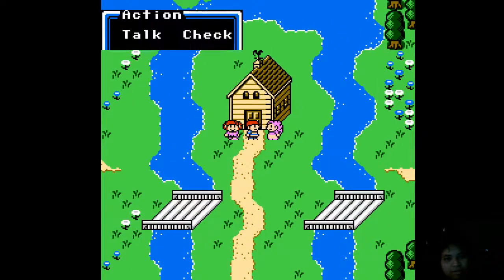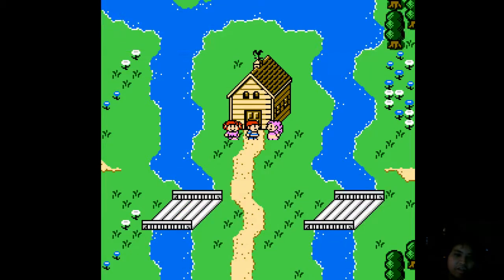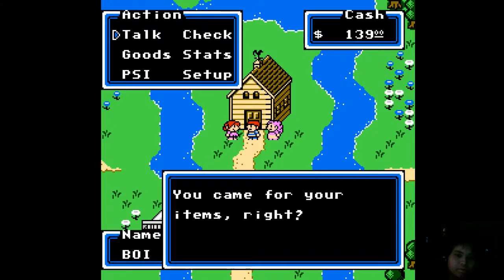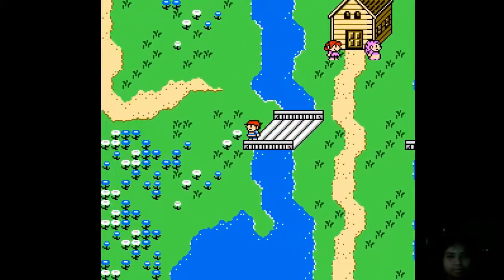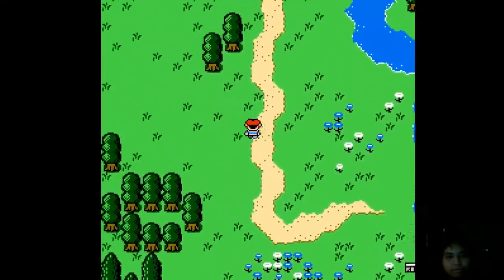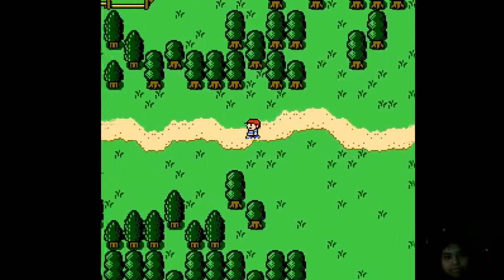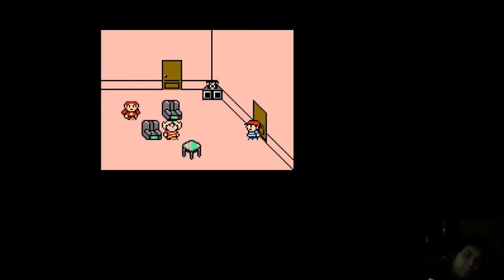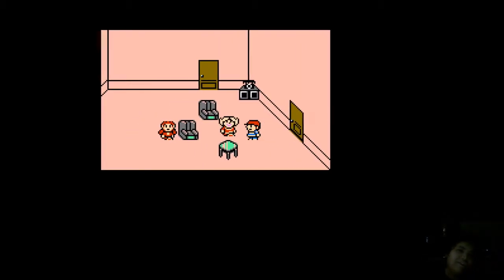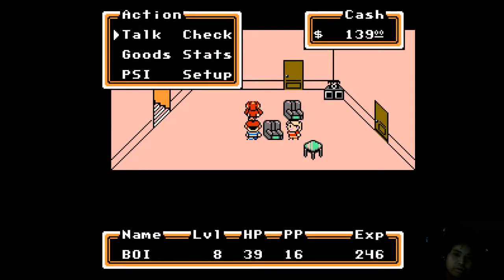Hey, it's Pippi. Let me talk to you. Hello, Pippi. It sucks. It's like a Gen 1 Pokemon inventory, but way more limited. It's lame. Alright, I'm giving you items.